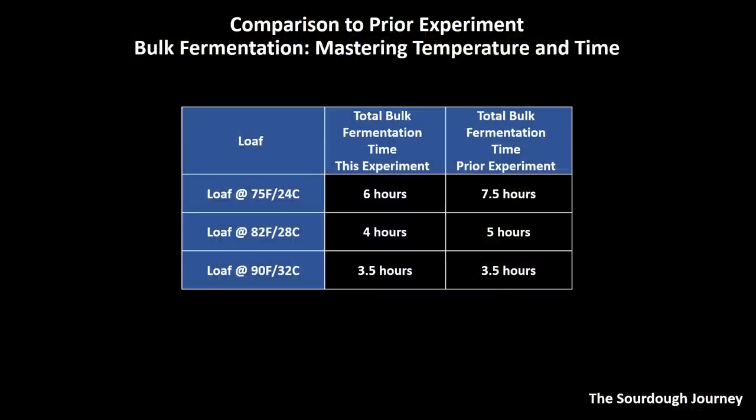And you can see in yesterday's bulk fermentation, it was 6 hours, 4 hours, and 3.5 hours for the three loaves that we made shown in the first column. The last time I did this experiment, it was 7.5 hours, 5 hours, and 3.5 hours. So the 90 degree loaf came out the same at 3.5 hours. The other two started to diverge from the two experiments.